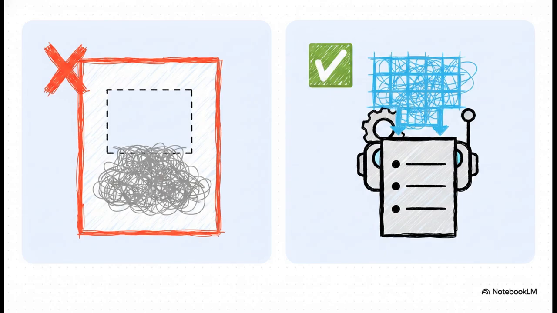A bad prompt just basically asks for a template with a blank space for a number. And what does it give you? Generic, useless fluff. But a good prompt uses the CRO framework. You paste the actual raw, messy Excel table right into the chat. You explicitly tell it the audience is the board of directors, and you constrain the output to exactly 3 bullet points. That is how you yield a tailored, highly specific, actually useful first draft.